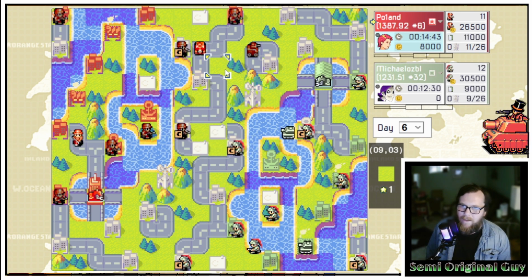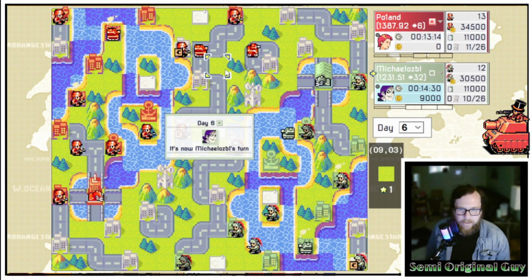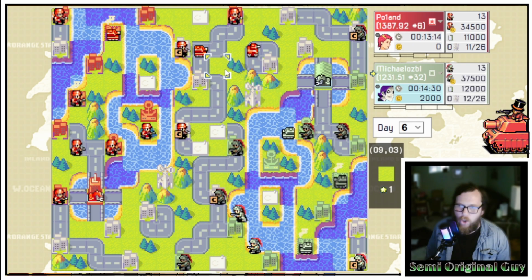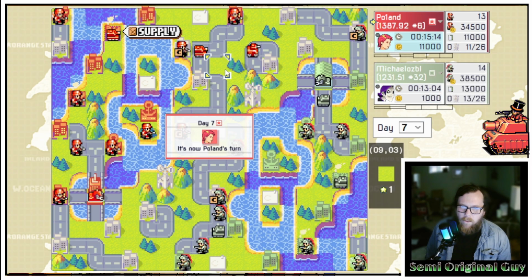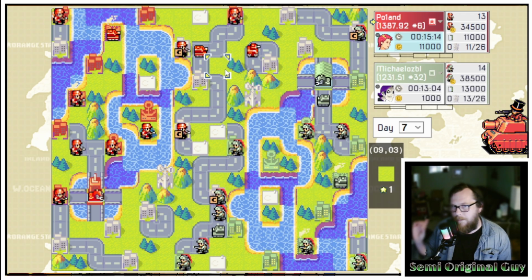Now, Poland is ahead by a recon when it comes to vehicles right now, which is very interesting, folks. Very interesting indeed. Michael's got 9K in the bank, bust out the 3rd tank of the game. Let's flippin' go. Boom. Tank doesn't even go mid. Very interesting. Tank is going to go up north to defend.